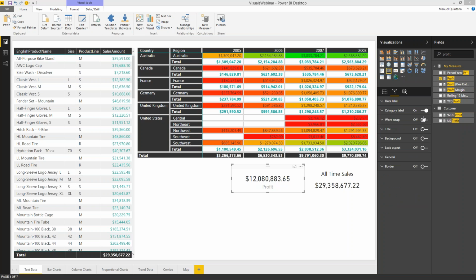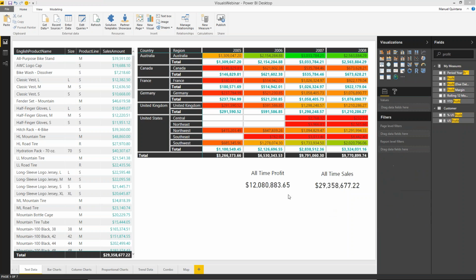I'm going to disable the category label and then create my own title here again. And this one's going to be all-time profits. Let's make it pop a little more. Center that up. Let's increase the size. And I apologize if there's any perfectionists, if this is a little off-centered. In a final, you probably want to line that up a bit more, but we're going to keep churning here.